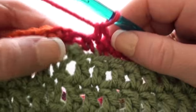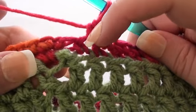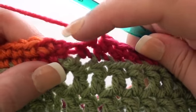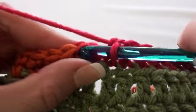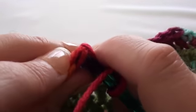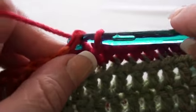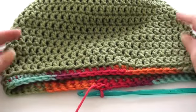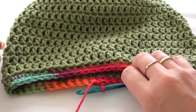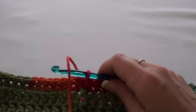I'm up towards the end of round 20, and I've just made my last single crochet stitch into this last stitch here, and there you'll see the join, the chain 1, and there's our first single crochet stitch that we made on this round, and we want to join into that one and make a slip stitch. And that ends round 20, and this is what it's looking like now. So for rounds 21 to 22, you'll need to repeat round 20. So I'll see you at the end of round 22.